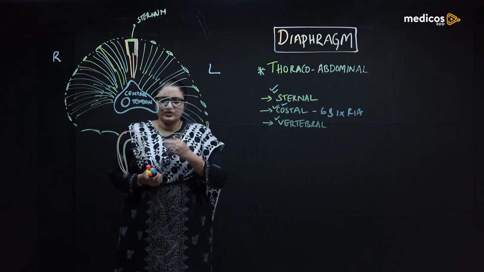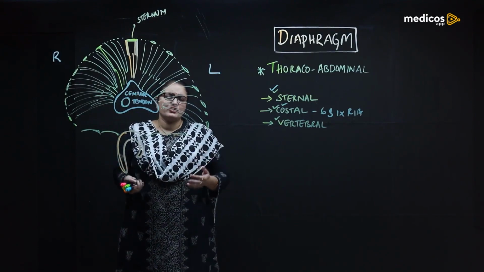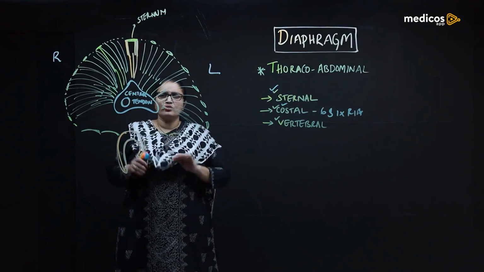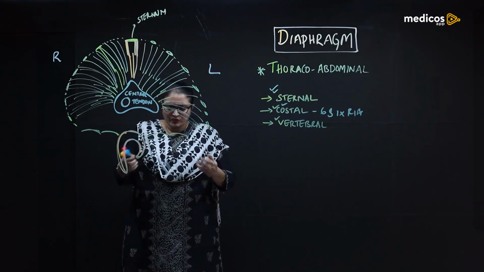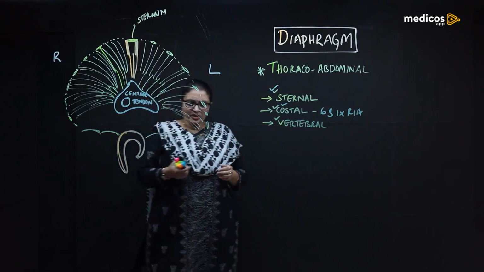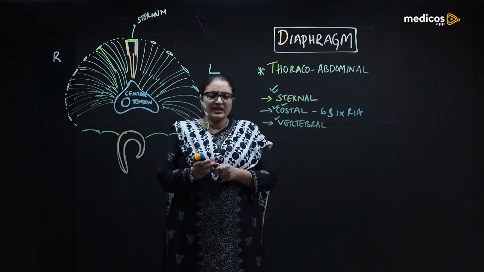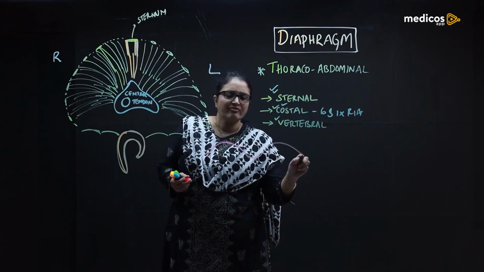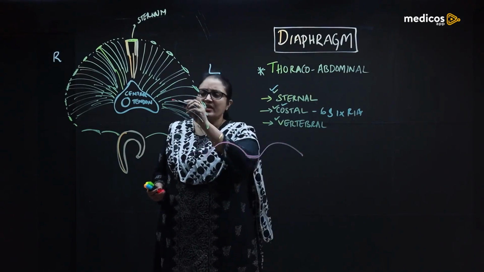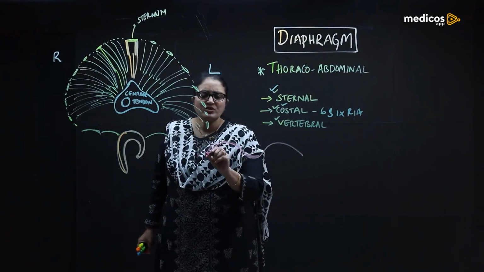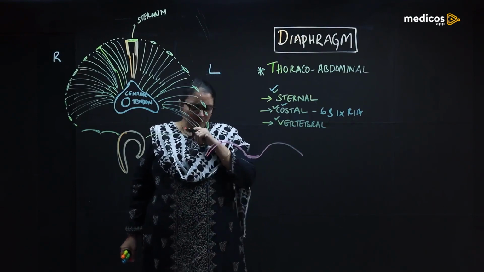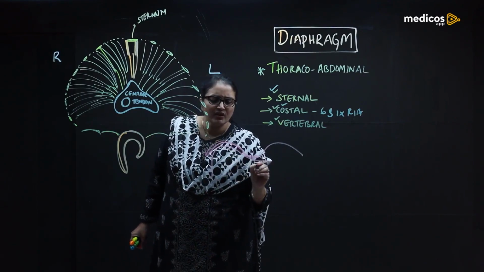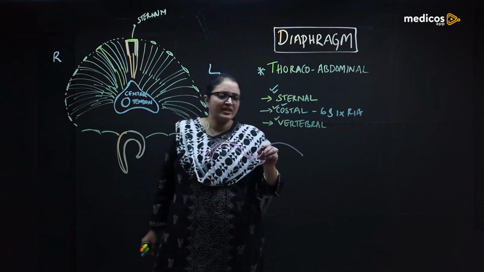The diaphragm usually separates the thoracic cavity from the abdominal cavity, extending like a dome. When you see the external appearance, the diaphragm has two domes, the right and the left dome, and the central part is the central tendon. The right dome is higher above. You need to understand why: there is a large liver located here, which is why the right dome is higher than the left.